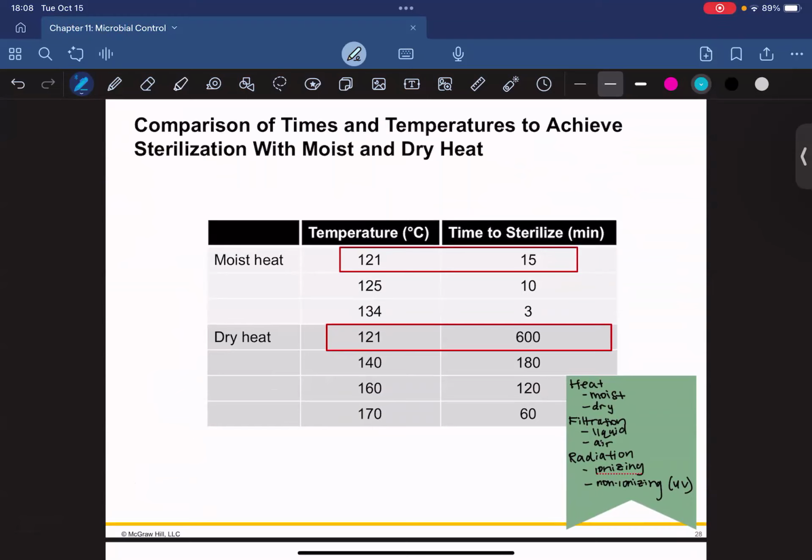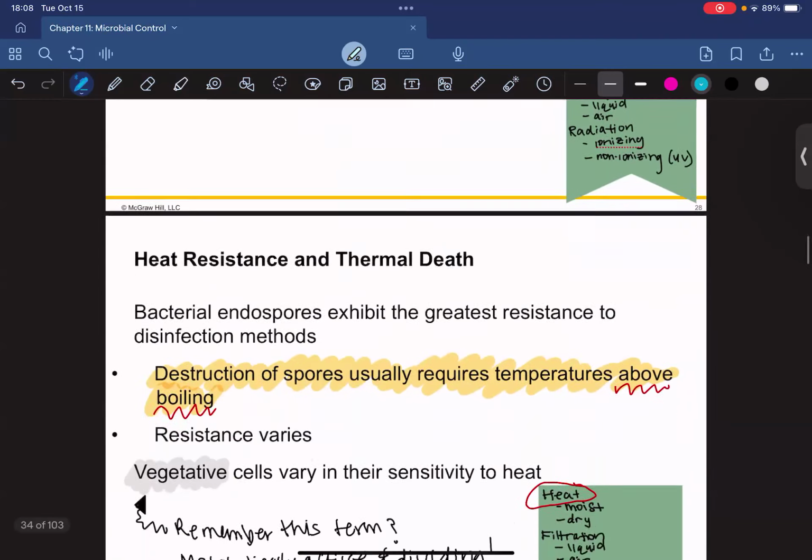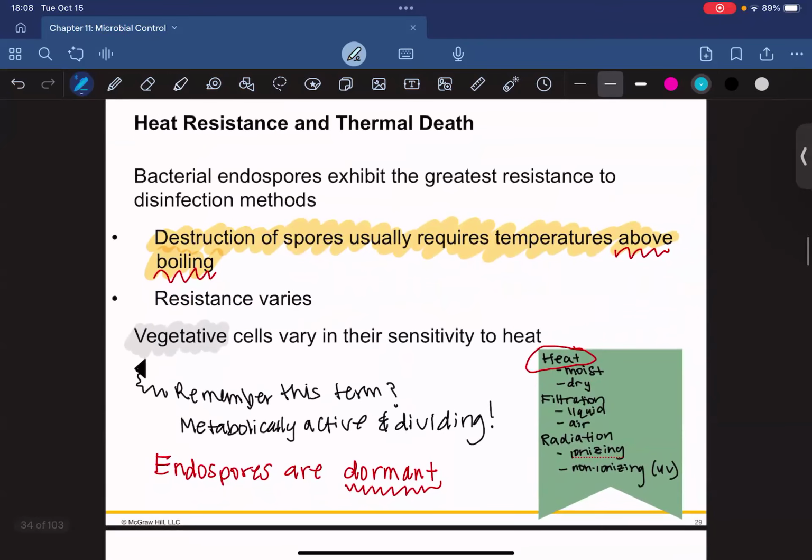So how do we make this faster or better? You're going to have to probably increase the temperature if you want it to work, and not everything's going to be able to withstand that temperature. At the same time, you might have things that can't handle that moist heat or the pressure from the autoclave. So if it can't handle moist heat, that would be certain kinds of metals, for example. So you might have to just sit it out with that dry heat.